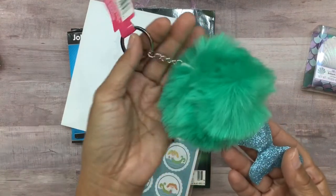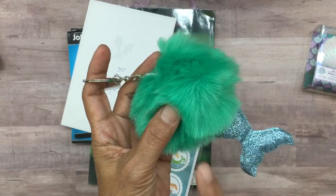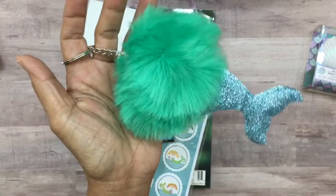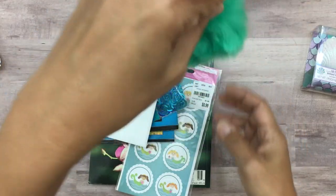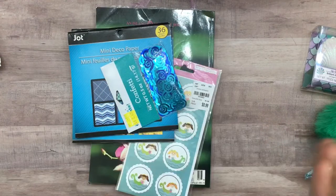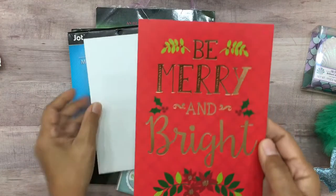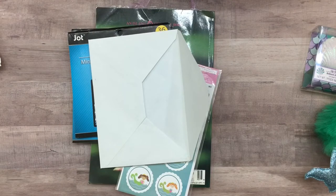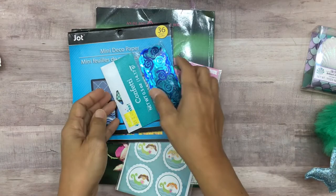I did see this in one of her hauls — she picked up a few of these and my Dollar Tree never carried them. Thank you so much for sharing this adorable little piece. I can see this on my rearview mirror rather than on a keychain — I'd love to hang it there, it's so cute. Now let me go ahead and open the card. Look at how pretty it is — it says 'Be Merry and Bright,' so festive with bright colors. Thank you so much, Tammy!